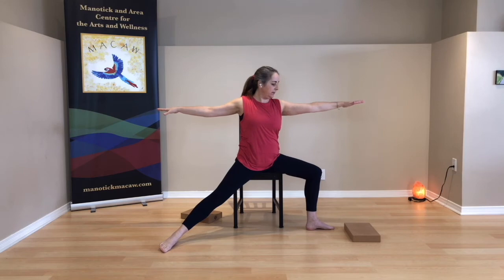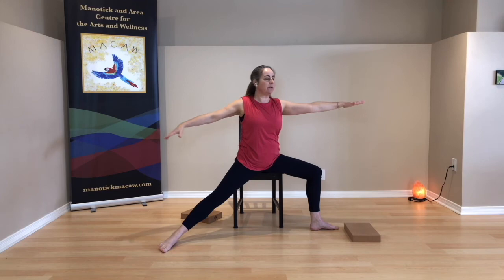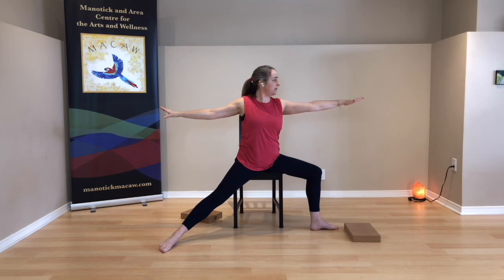Okay, let the arms come on up. Turn the head to the right. So easy shoulders. Okay, feel that right foot flat on the floor. And this left leg just sort of reaching back. So whatever it looks like for you is fine, as long as it feels fine, as long as it feels comfortable.